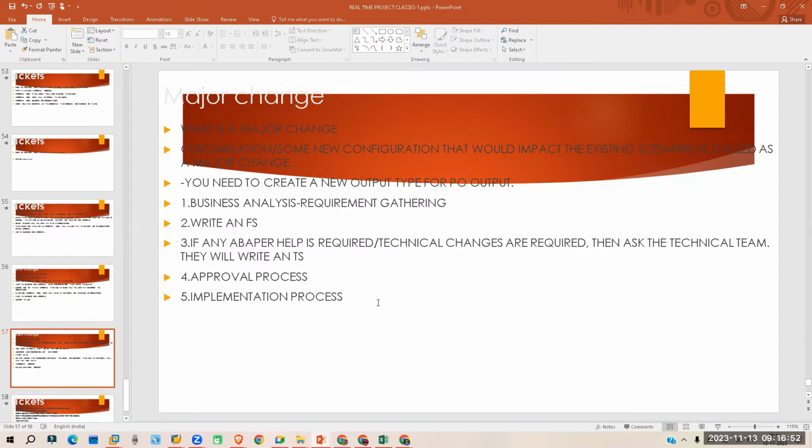Okay, so once the technical review board finds that these changes are valid, are not impacting any other scenarios, and will be fine, they can approve you. Or they will ask you some questions: you have to reinvestigate it, regather the requirement, or ask other questions to the business user, to the business side, or to any other solution architect for this scenario, if any other questions arise in the technical review call.